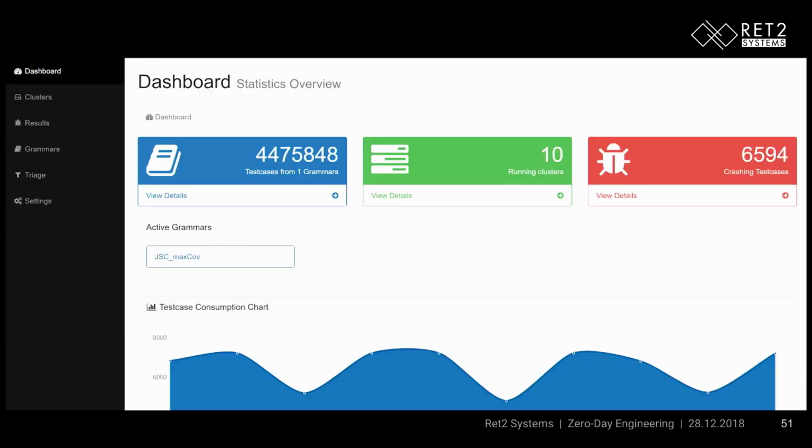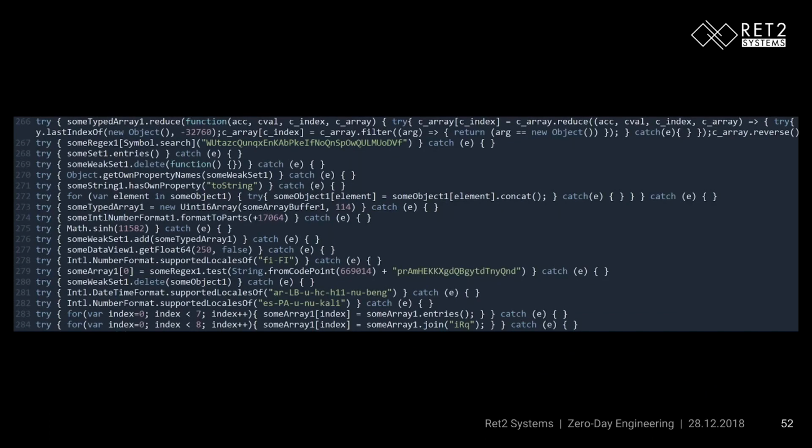So yeah, for the purpose of this talk, we're mostly going to focus on fuzzing. This is a picture from the dashboard of a simple, scalable fuzzing harness we built for JavaScript core. This is when we were ramping up for Pwn and trying to build our chain. It was a grammar-based JavaScript fuzzer based on Mozilla's Dharma. There is nothing fancy about it. This is a snippet of what some of its output looked like.